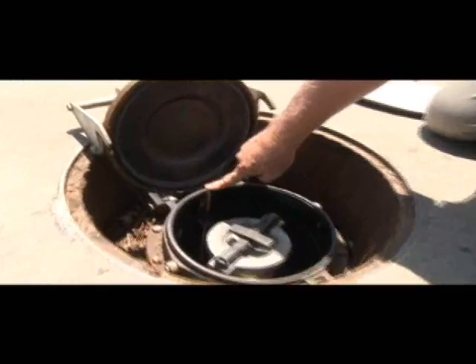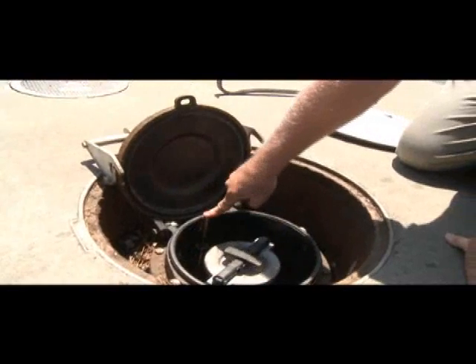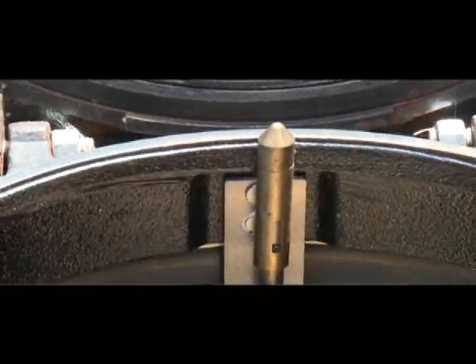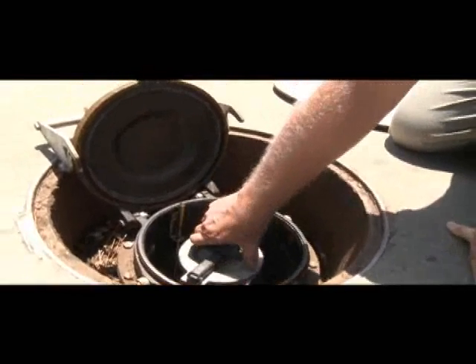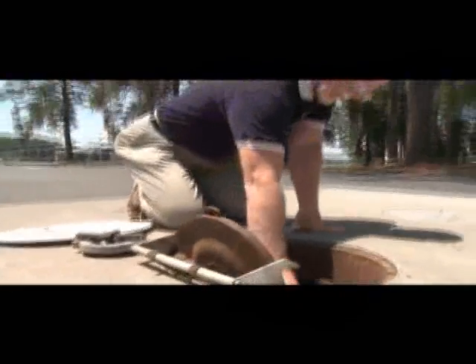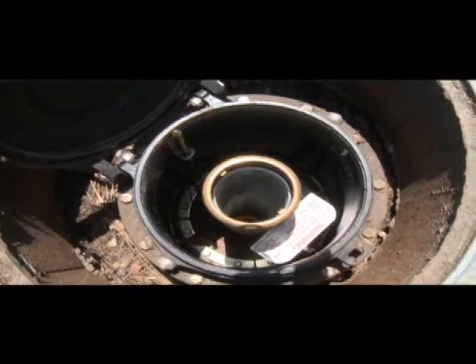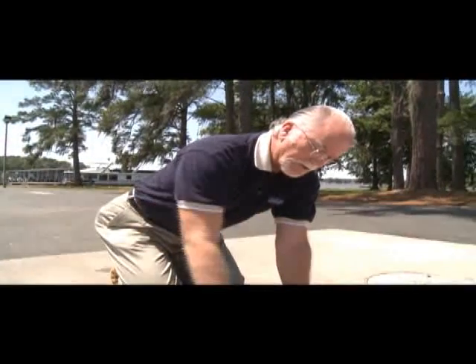When this door is shut, any fuel splashed during delivery forces a valve open and that fuel goes into your tank. All fill ports should have a cap, specifically designed to control vapors and moisture. There's a brass fill ring adapter that the delivery truck must clamp to with a specialized nozzle for gravity drops. Double wall fiberglass tanks should not be pressure filled — only gravity fed, as pressure filling would compromise the integrity of the tank.